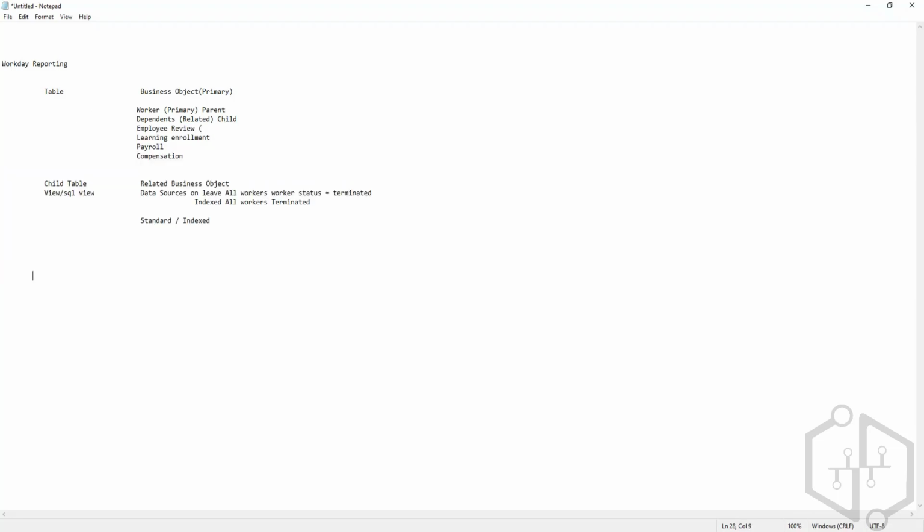So after we know this, when you're trying to learn more about Workday reporting, you should know that Workday has two types of reports. One is the standard report, the other one is the custom report.